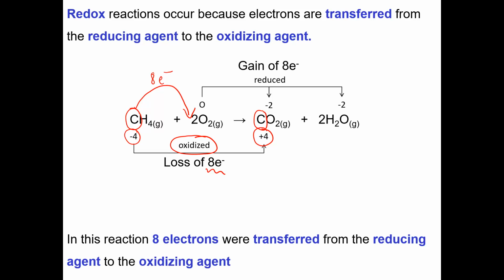So now, not only are we able to identify what reactant the electrons are moving from and to, we can also identify how many electrons are being transferred. Now, this makes sense because if the methane is giving up 8 electrons, then we have these 4 oxygen atoms here, and each of these 4 oxygen atoms change their oxidation number by 2. So 4 times 2 equals 8 electrons being gained, and so that makes sense, right? So 8 electrons are being transferred from the one methane to the 2 oxygen molecules.